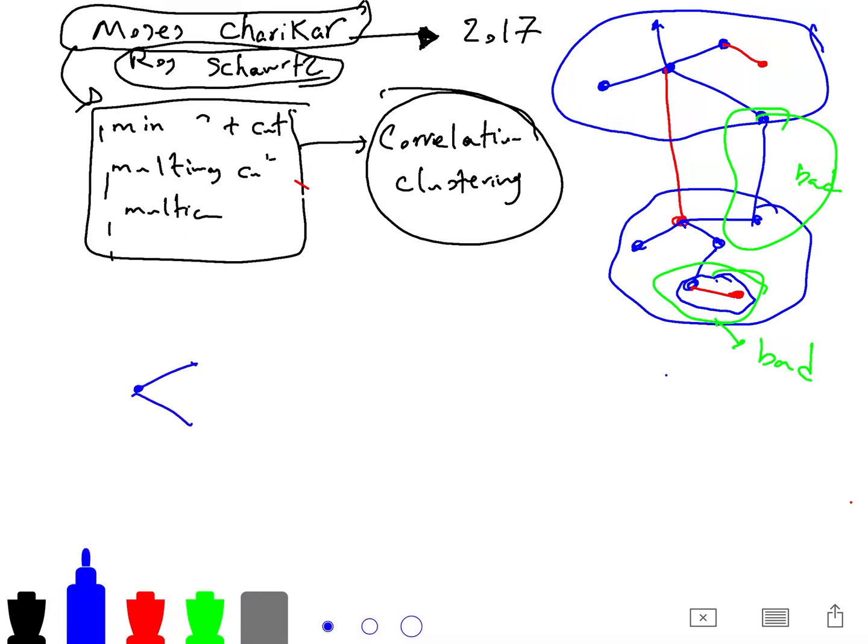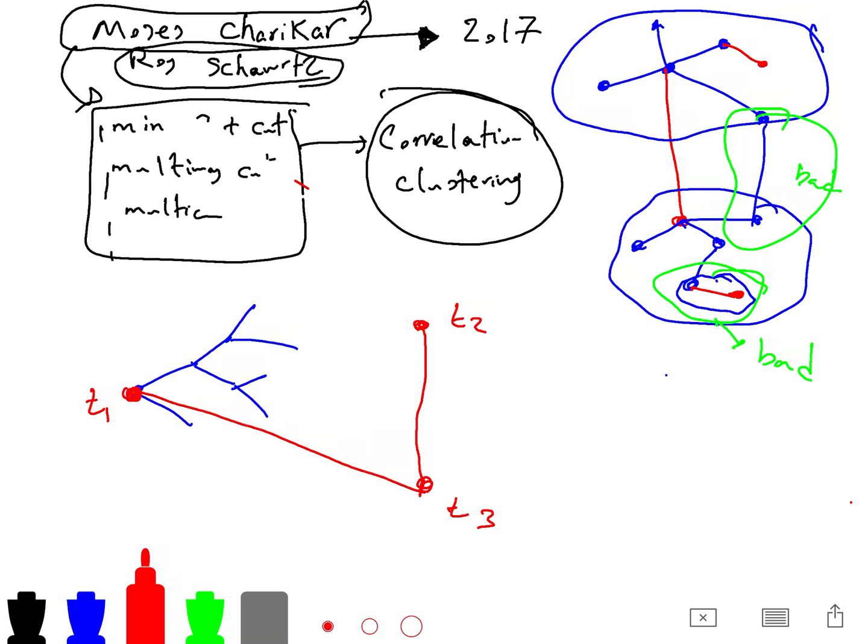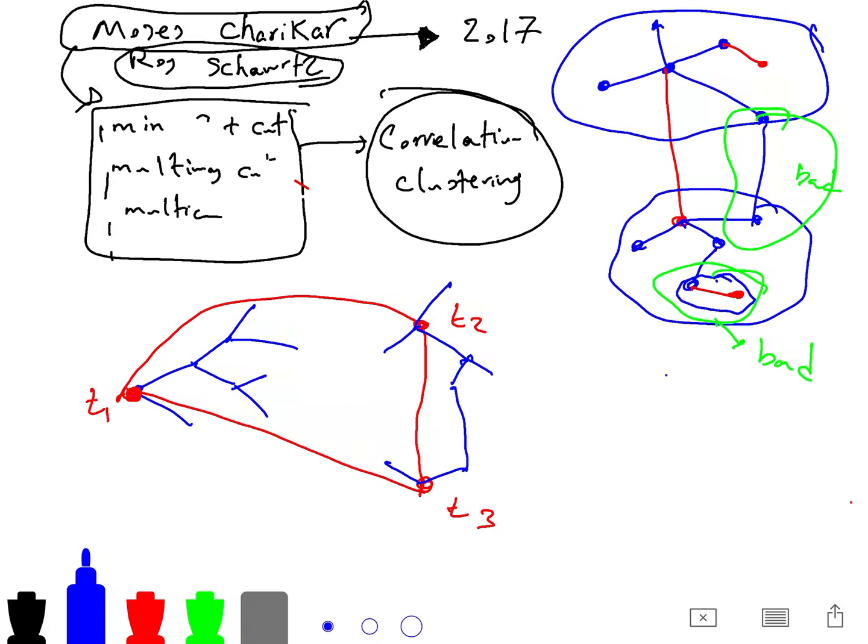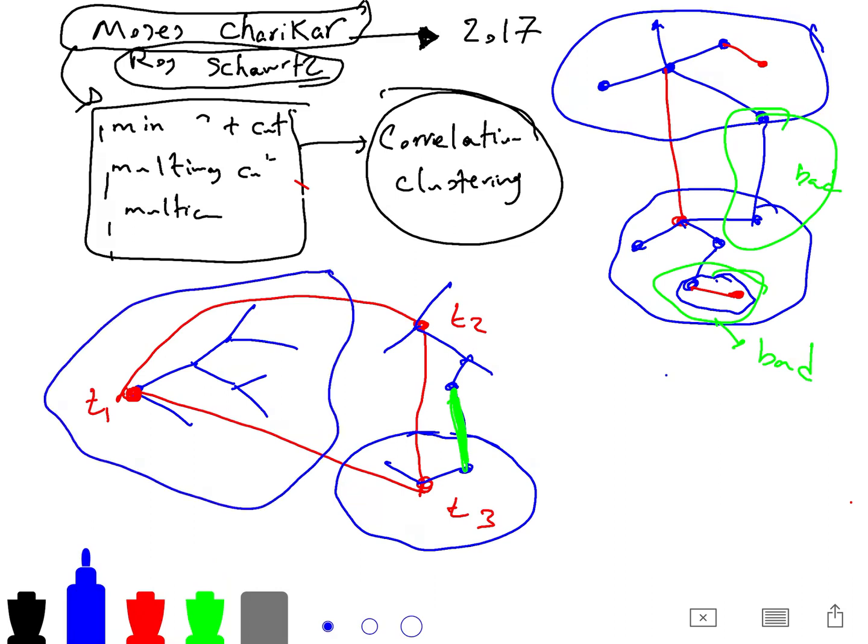For example, why is this important? Because if you have several terminals, for example terminal 1, terminal 2, terminal 3, and you want them in different clusters. Okay, so assume that this is an edge. And you want them to be, okay, so how do you separate or partition the edges so that they do not cross as much as possible? For example, you don't want this bad edge, this green bad edge, and for example you partition that. You don't want this bad edge, which is blue, of course. We don't want these bad edges.